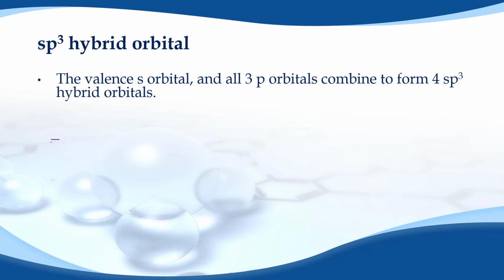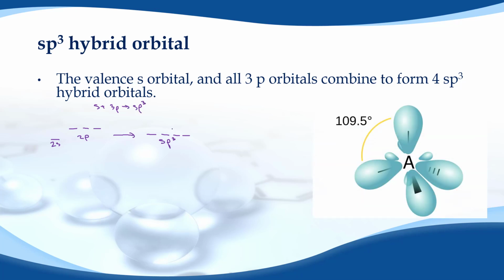If I draw out the electron configuration, right, so we'll take the 2s sublevel and the 2p sublevel, draw out all of those orbitals. What's going to happen is that when we combine all four of those orbitals together, you get four hybrid orbitals that are called sp3. Right? It's called sp3 because we took one s orbital and three p orbitals. So when we do this, they all have the same energy. And because they have the same energy, it makes bonding to other sp3 hybrid orbitals or other hybrid orbitals in general a lot easier.